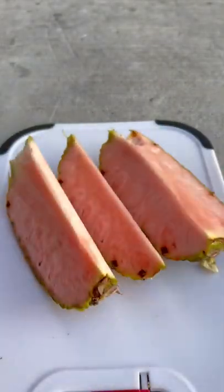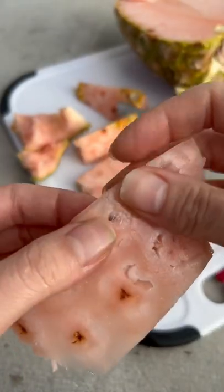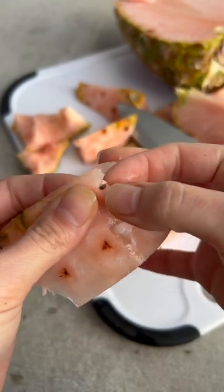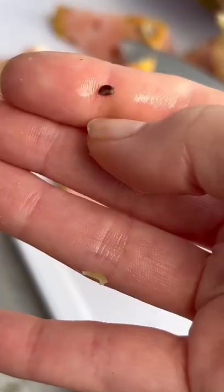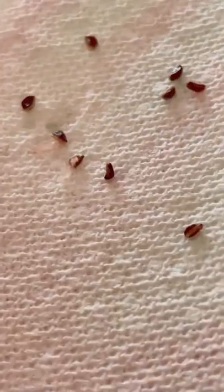But before we grow them, we're cutting it open. The pink-colored pineapple is way sweeter and less acidic than the yellow one, and I personally liked it a lot. It was like a weird version of a watermelon and cantaloupe hybrid. The pink color comes from a natural pigment called lycopene. It's also found in yellow ones at much higher levels, but scientists lowered the levels and were able to breed pink ones.